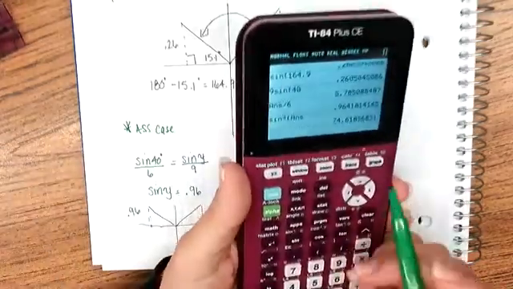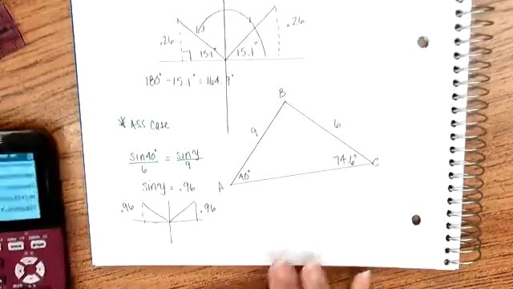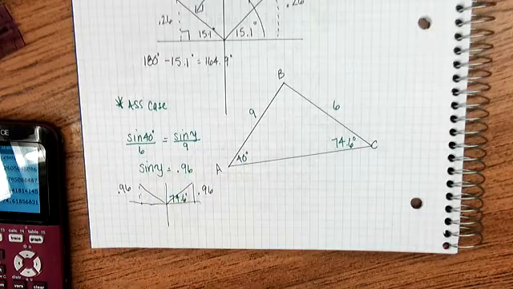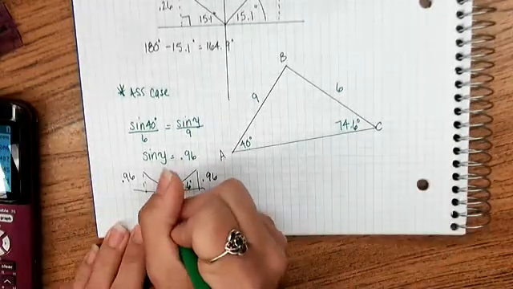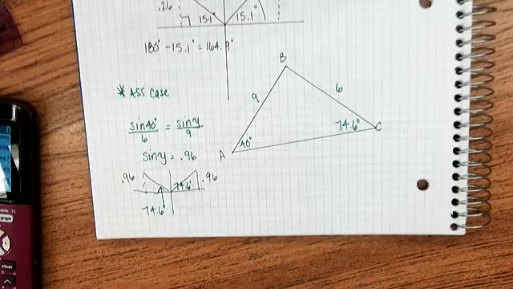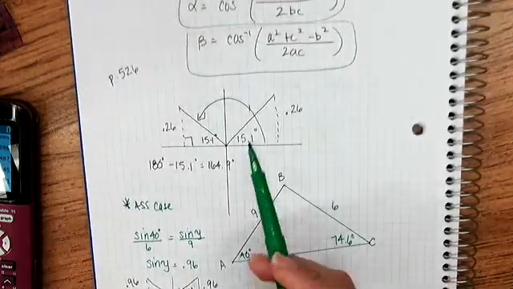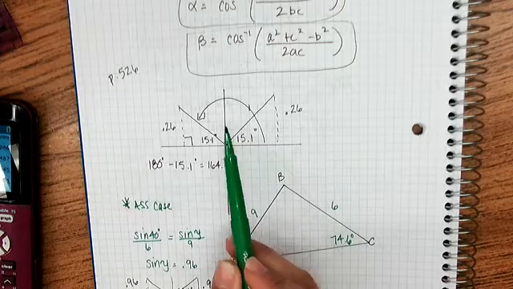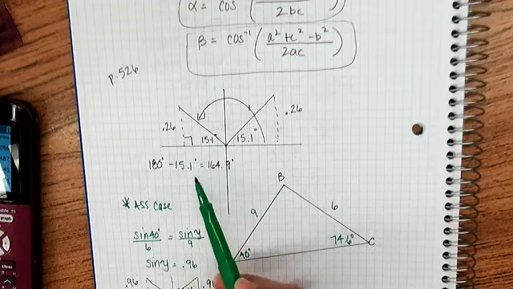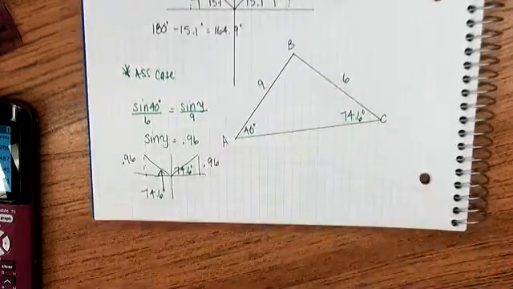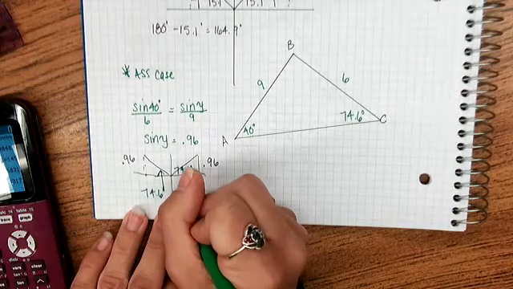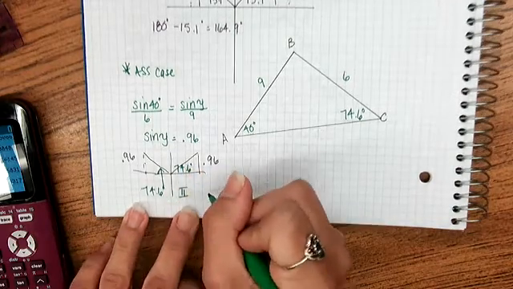Well, how do you know? So if it's 74.6, that is my reference angle in the first quadrant. But it could also be 74.6 in the second quadrant. So the reference angle could be 74.6 in the second quadrant, which is what I did up here. I said it was 15.1 in quadrant 1 or 15.1 in quadrant 2, but the measure of that whole angle was 180 minus 15.1. So the measure of this whole angle is 180 minus 74.6, which is 105. So the quadrant 2 angle would be 105.4.